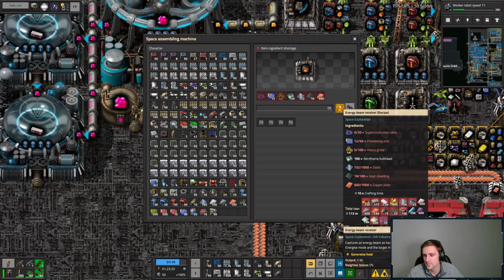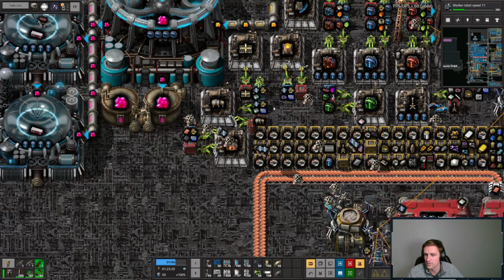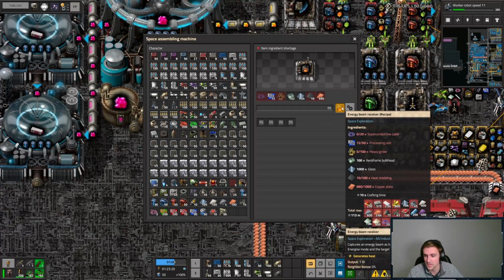So I've got to do a little bit of testing with all of this to see exactly how we do. It must be attached to an energy beam chamber and connected to an emitter. Injectors have a fixed power draw. Each one increases the energy sent, giving more heat to a receiver. So the receiver captures an energy beam as heat. The emitter must be in energized mode and the target must be on the receiver.